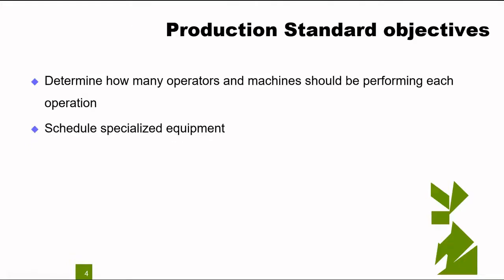You can also schedule specialized equipment. Now, it is known that when you make a shirt, then the overlock machine is used for just a couple of operations. Majority of the operations are done using the lock stitch machine. And overlock machines are very less in any factory, because the requirement is very less. Now the point is that these are special equipments, and if at all overlock machines are required for your style, then you will have to book that machine for your style. So you have to schedule the specialized equipment.